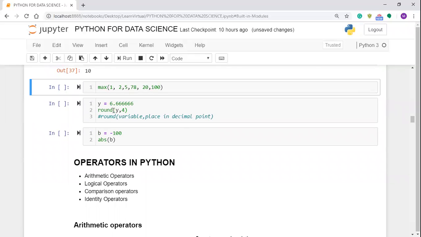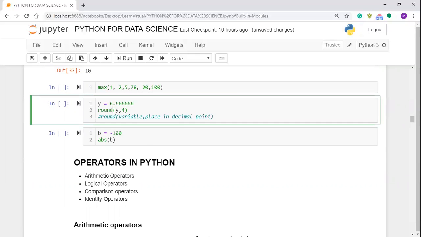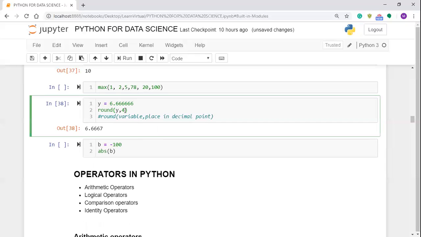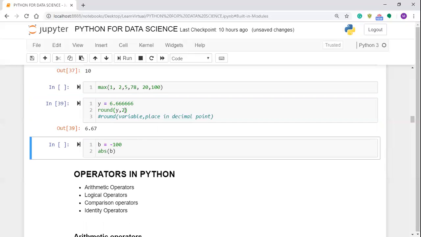So remember that some of these functions, like the round function, don't work for strings. You can't round a string, because how round works, it takes in two arguments and tries to round off a float to a set number of places in decimal point. It takes in the variable name that you're trying to round off and then the number of places you want to round it off to in decimal place. So over here, I'm saying round off this to 4 decimal places. If I want this, I'm going to get it to 4 decimal places. And if I wanted it in 2 decimal places, I'll put 2 in there and then I'll get it in 2 decimal places. So that's how the round function works.